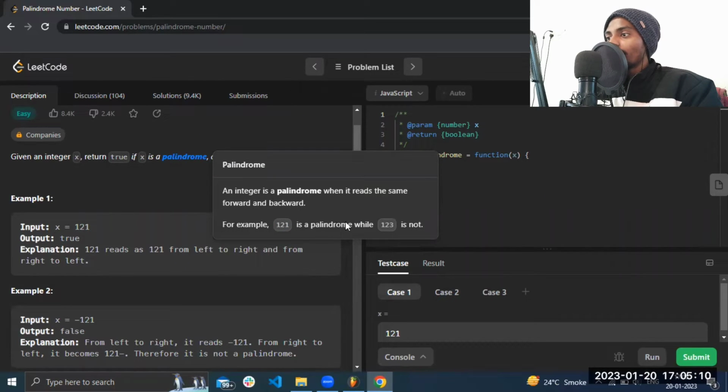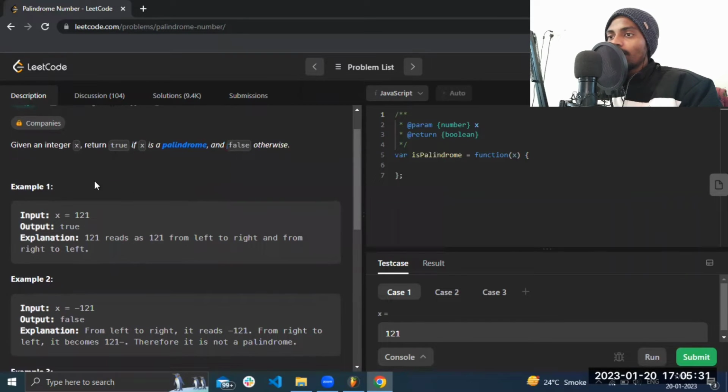But when you repeat the same process with the second example, you find that the original string is 123 and the reverse string is 321. Obviously the reverse string and the original string are not the same. So that's why this is an example of a non-palindrome number.